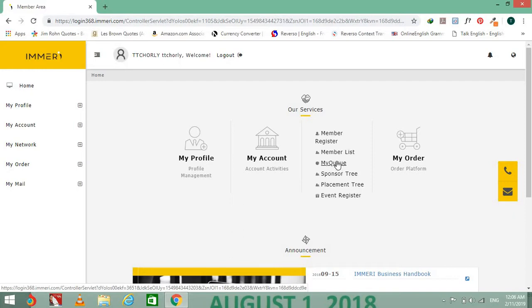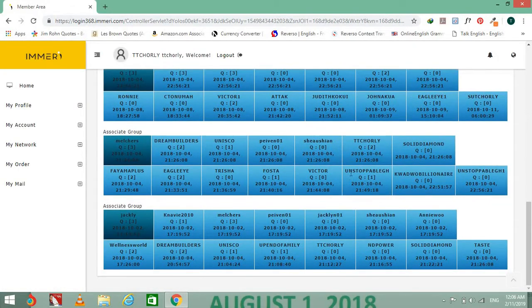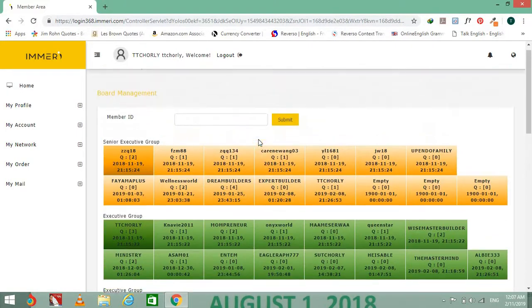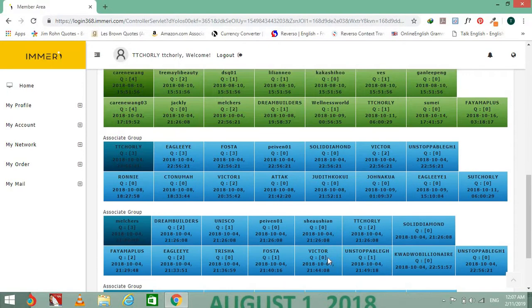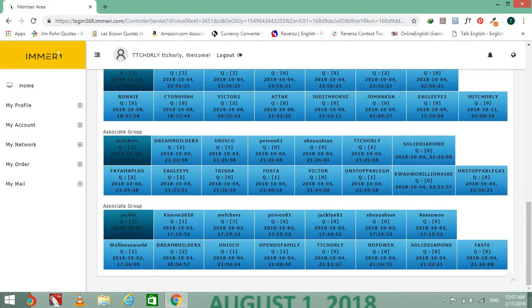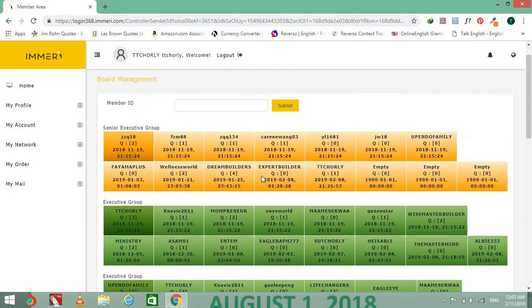Let me click on this to show you. So this is where you see your board. Depending on which rank you are, the color of your boards will change, and depending on how long you've been in the system. For example, you see that I started as an associate. Everybody starts as an associate, and then we all progress gradually through the system to become executive, and now I am a manager.